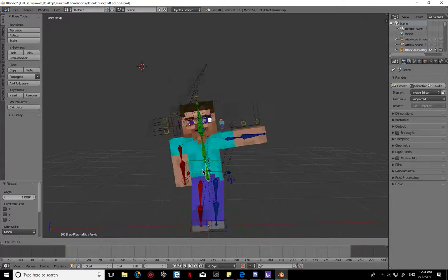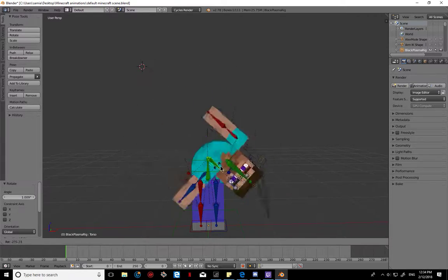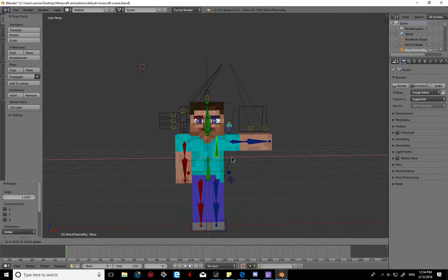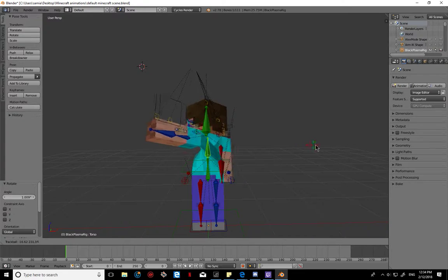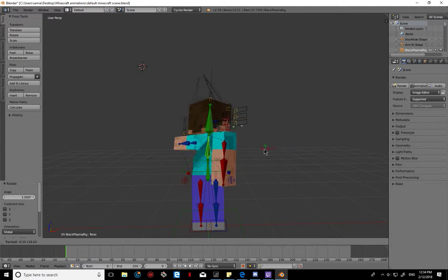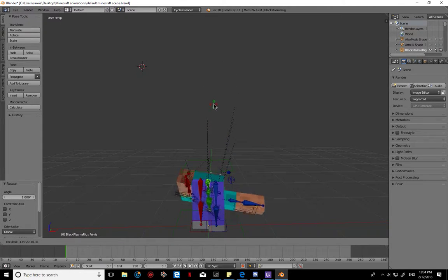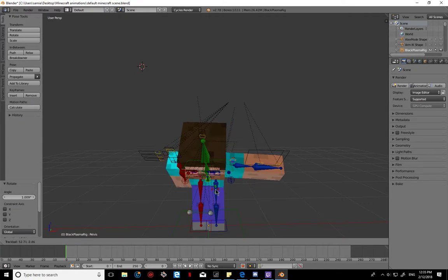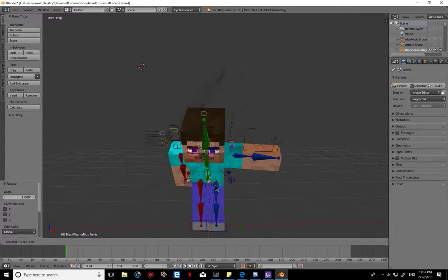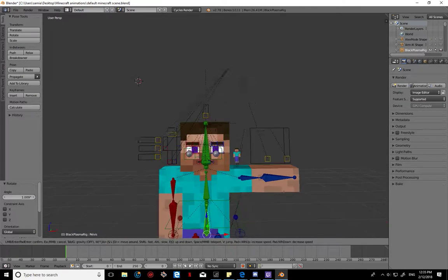The pelvis is what you can use as... I'm not 100% on the walking bits. The torso is what you use to do this. You can't actually do that or that. You don't move this, you just rotate it. So you can make him do like, that's a bit weird. I don't normally do that. So if you want him to do a bow, bowing, and that sort of stuff.